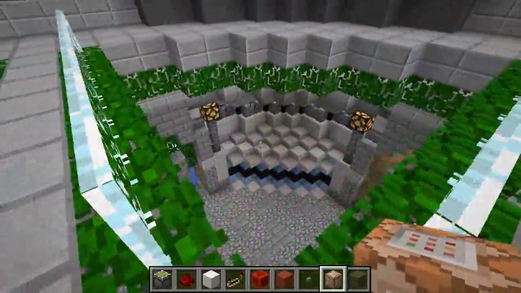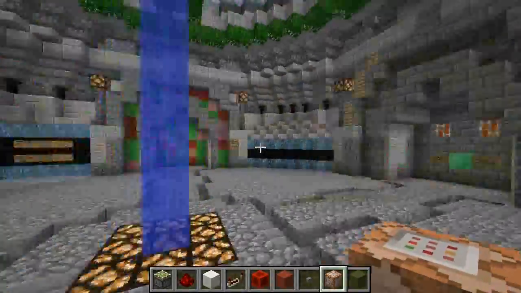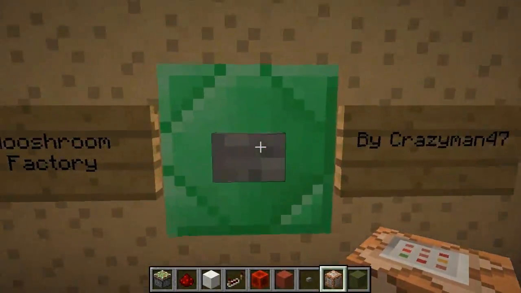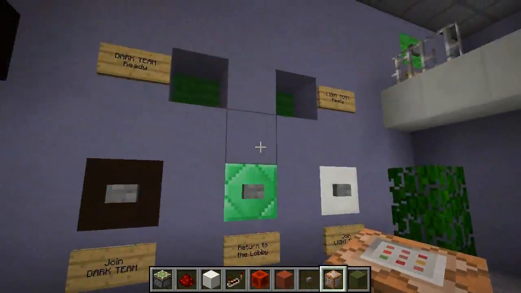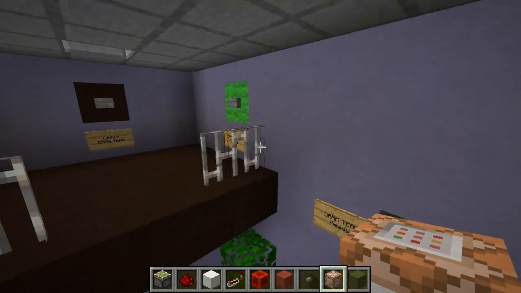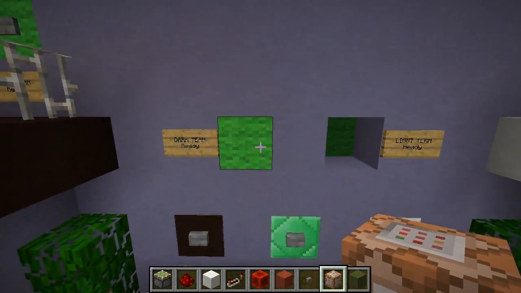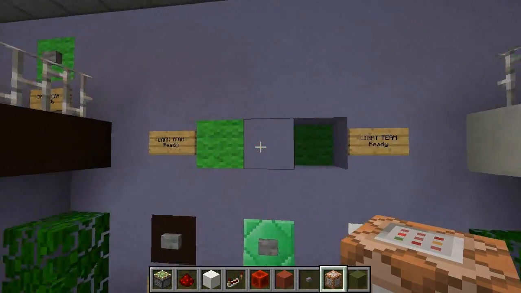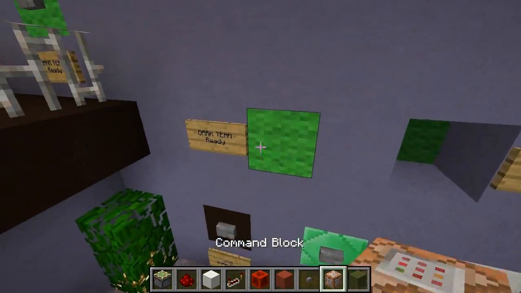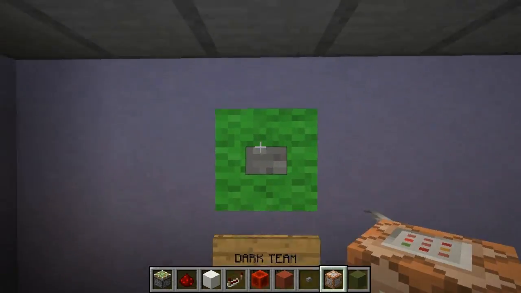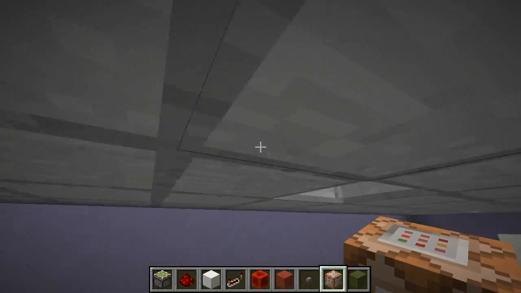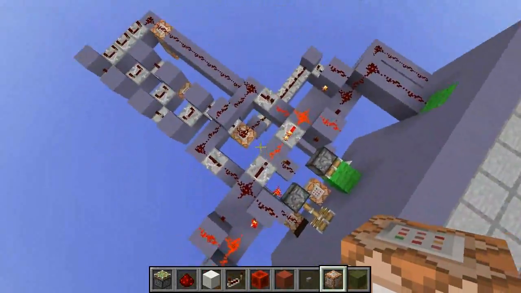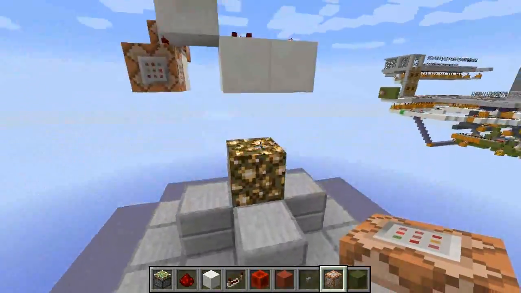The next thing I'd like to do here is, this is sort of a prequel to the main part, really. Over here, in the team selection for Crazy Man's map, currently when a team is ready, they press this button here and it pops out a green wool like that. And I think it would look much nicer if we had red and blue clay as before, and maybe even have the same thing here, which is going to take a little bit of rewiring, but it shouldn't be too bad. So I'll get started on that.